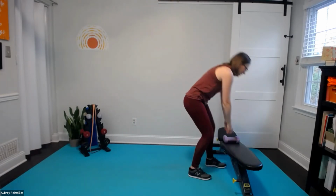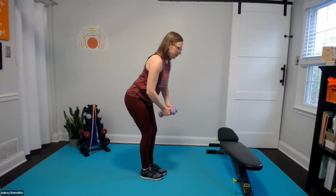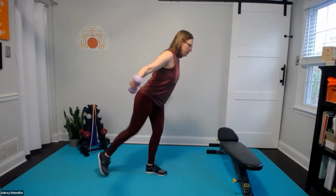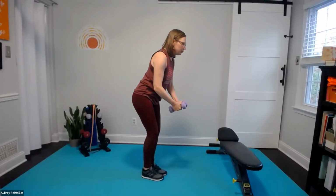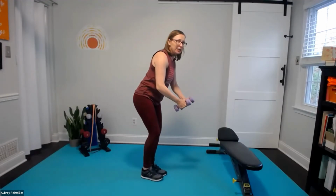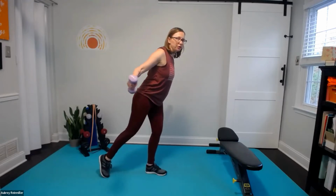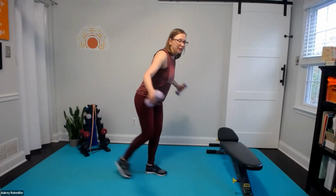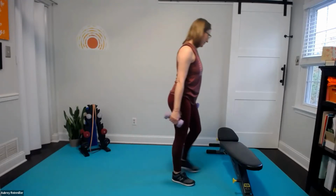Back to our first leg, first side on those touches. Three, two, one. Exercise one. Big breath out as you open. Breathe in as you close. Keeping your back nice and flat here on this one. Don't let it arch. Good. Three, two. One. And relax.